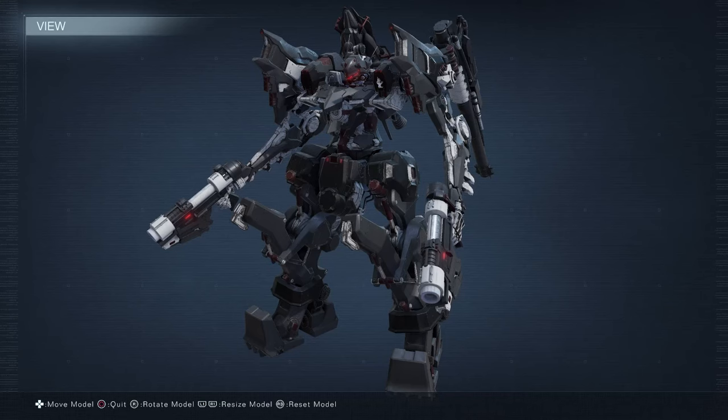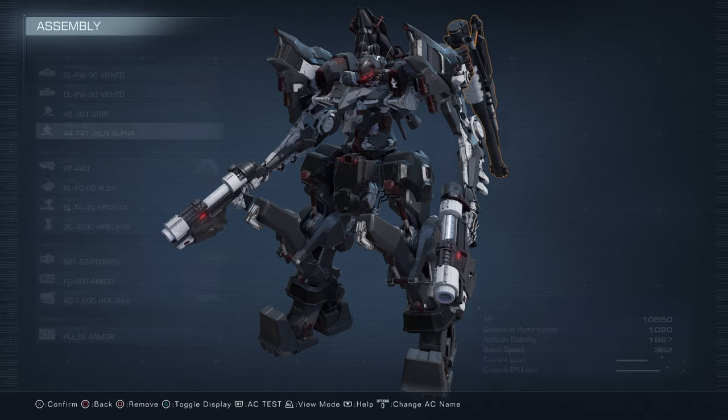Hello everyone, and welcome to an Armored Core 6 PvP build video. Today we have Sting, a medium-weight AC whose primary focus is to quickly build our opponent's stagger and then provide great direct hit damage with explosive firepower. Let's go over the build.